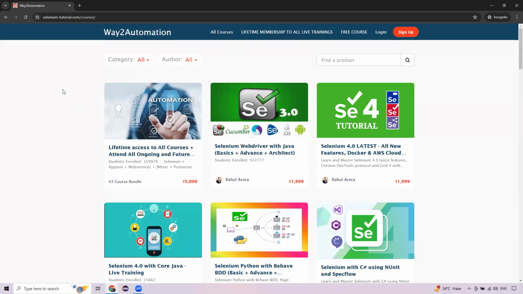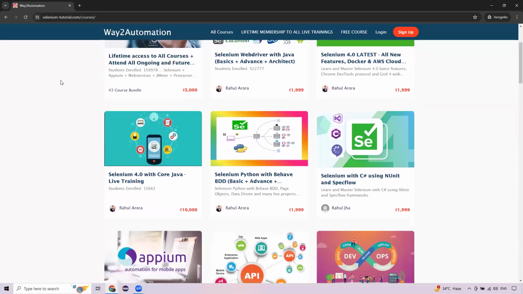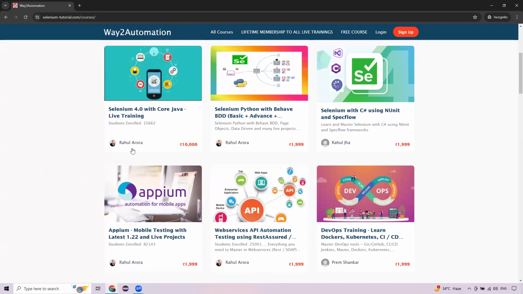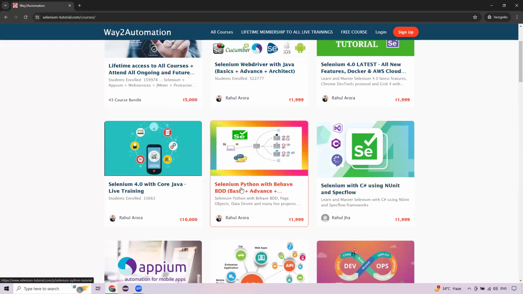You attend all Selenium sessions, you get yourself comfortable with the UI automation part, and then you jump over to API automation, right? Because the combination of UI and API is in huge demand in the industry. So this is web services API automation. Next, you want to add mobile automation to your resume as well. Then you can learn the Appium part, right? You want to add another language apart from Java. There are other languages in demand, like C# is in demand, Python is in demand. So you can learn Selenium with C#, Selenium with Python.